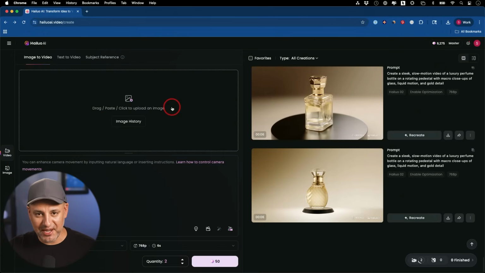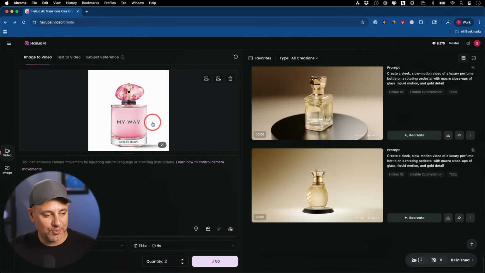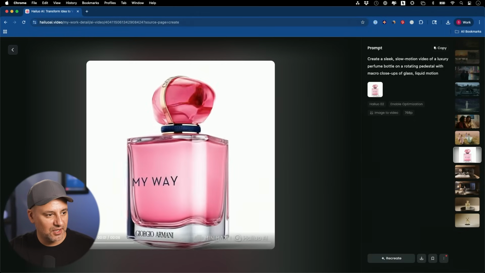Now I'm going to show you more examples of text to video, but I wanted to see what happens if I upload an image of an actual perfume bottle. So I have this image of a perfume bottle and I'm going to tell it to use that same exact prompt. The only thing is I'm going to remove gold detail. I don't want this to be in gold detail, but the rest of this prompt is exactly from the previous generation. I'm going to generate this one. Okay. Let's see what we get here.